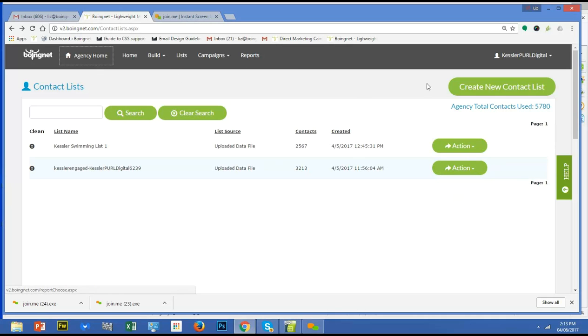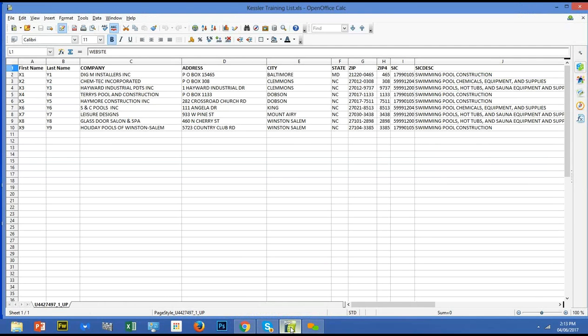All right, so let's talk about uploading a new contact list. Let me pull up an example here. I took a subset of the list that you had sent me yesterday so that we can look at the layout and talk about how to get a list prepared for upload. To upload a list, we use either CSV or Excel files, and every column in the list needs to have a unique column header at the beginning.